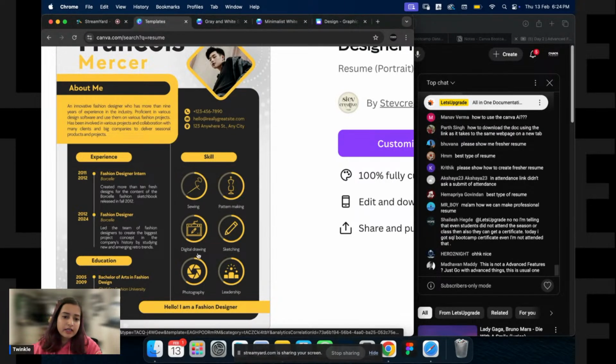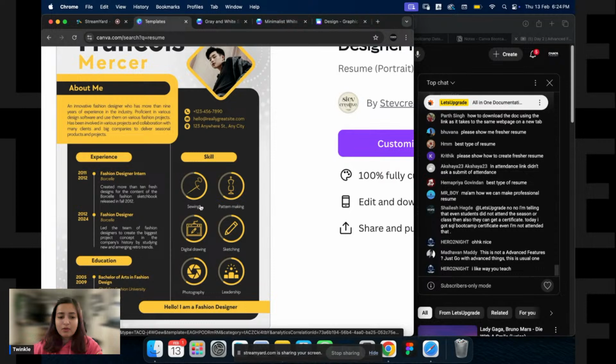So, yeah, in the skill set, they've added a lot of icons, but it is taking up a lot of space for me. If I were to design this resume, I maybe would have added a section for language. If I am bilingual or multilingual, I would have added that.